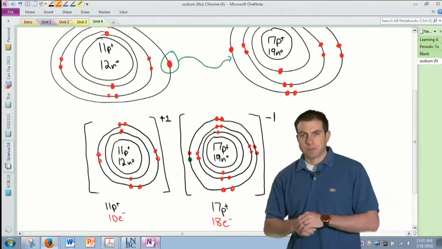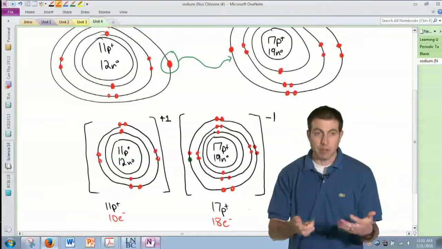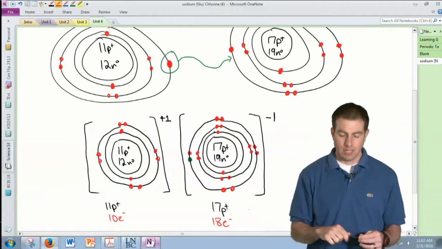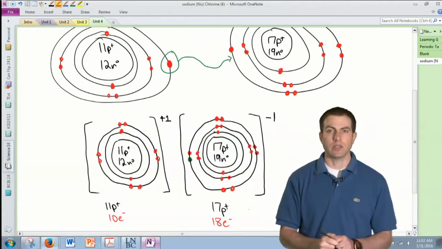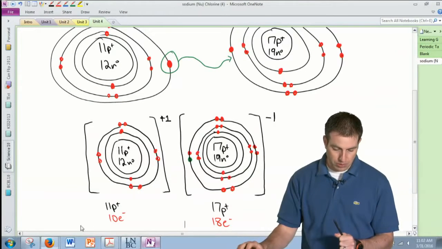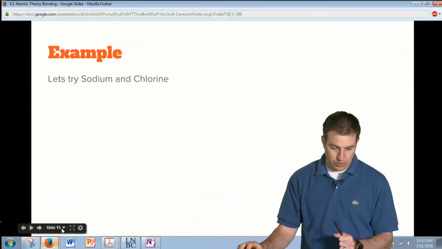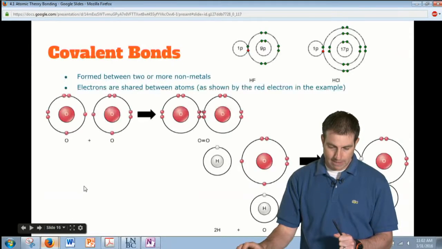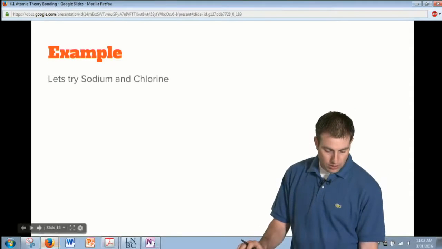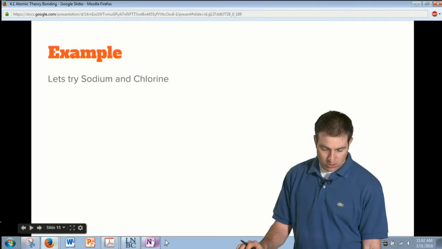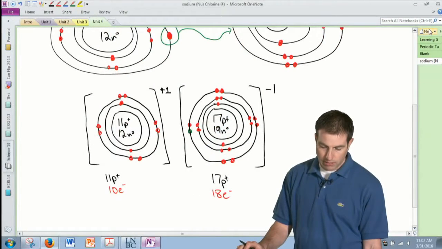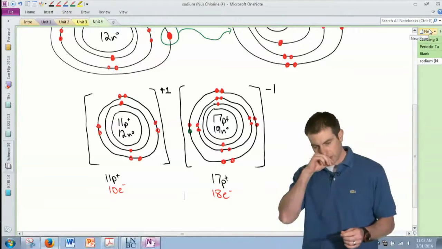So that's a pretty basic example. The Bohr models are a bit complicated because they have tons of electrons buzzing around, but the idea of bonding those things together is pretty straightforward. I think I have another example and then I'd like to go through. Let's pick a different one. Let's do one more. I know this stuff takes a while, but I want you guys to have a good sort of foundation in doing this stuff.